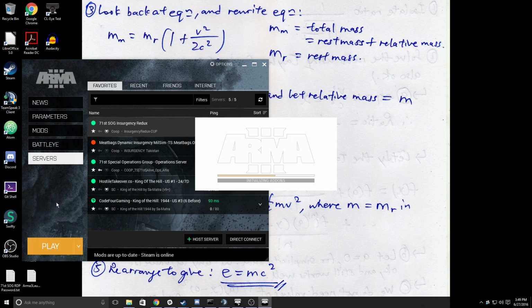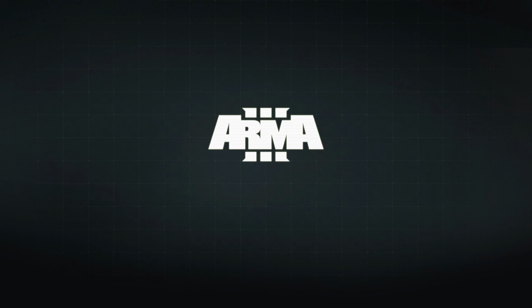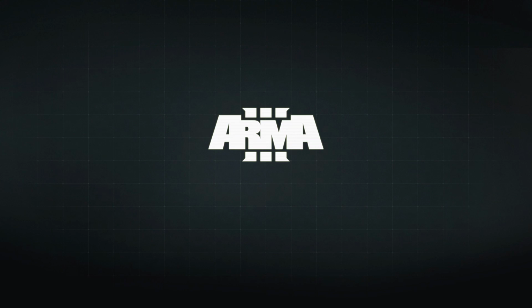I'm guessing there are a lot of people who don't know about this, because I noticed some people browse the servers through the in-game server browser, and then they try to join a server and they can't get in because they don't have the right mods. I know people can get into those servers because all those mods are on the Steam Workshop, and you can easily download them. The Arma 3 launcher will pick up that a mod's on the Steam Workshop, download it for you and subscribe to it, and then you can play it on the server.